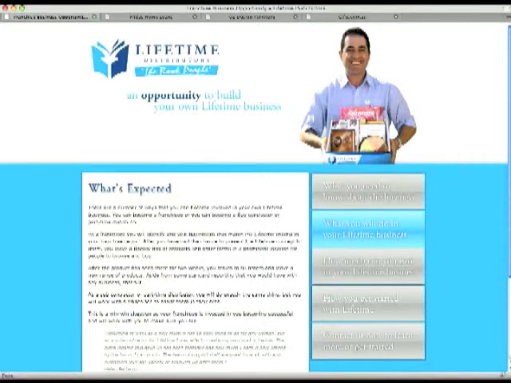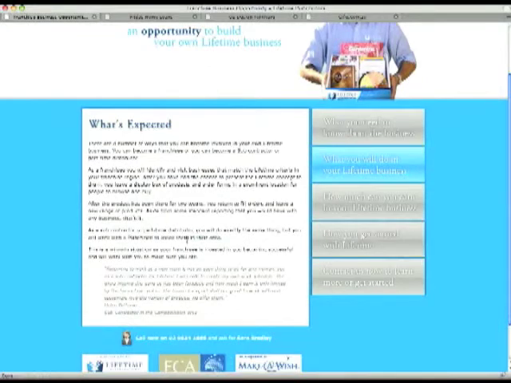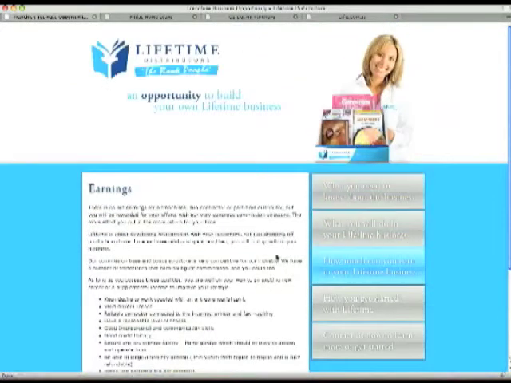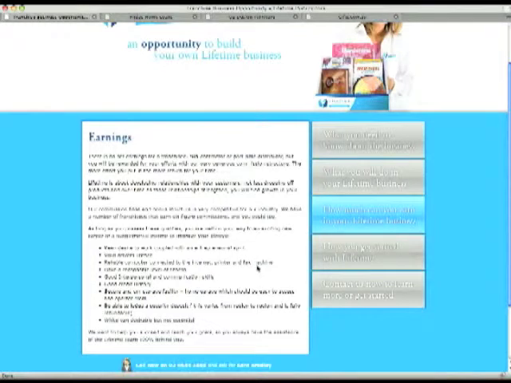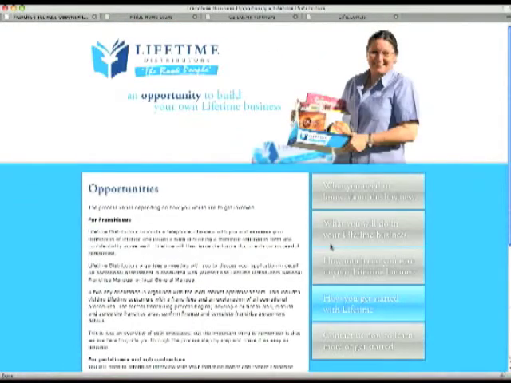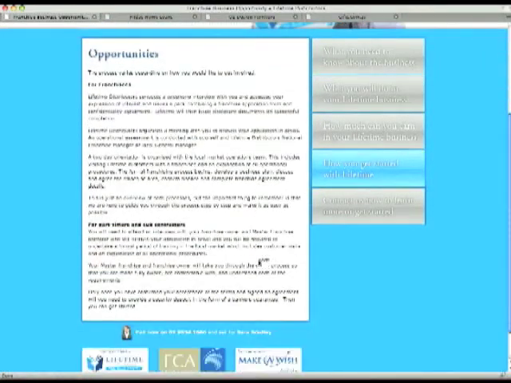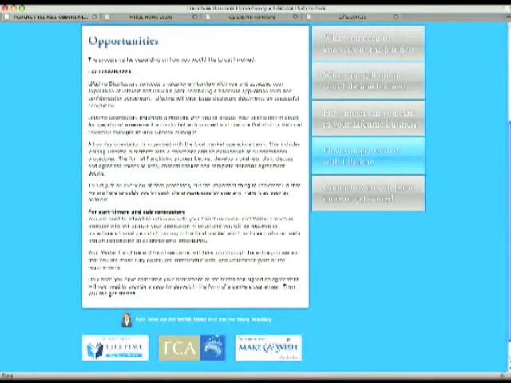But we've got photos here of people enjoying what it is that they're doing. We've got very short amounts of text. We're not talking about long pages here. We're talking about a few paragraphs. Then we reinforce that with a testimonial. We give people bullet points of just a short list of what it is that you're going to earn potentially in your business. We don't make these long and heavily invested pages to make people feel that this is a hard process. We make this as easy as possible.